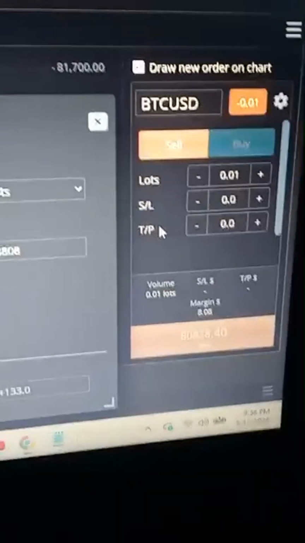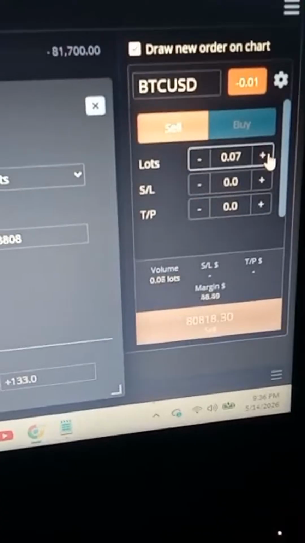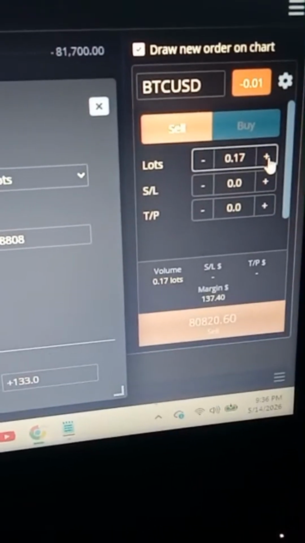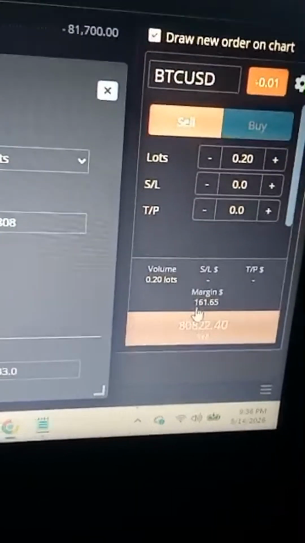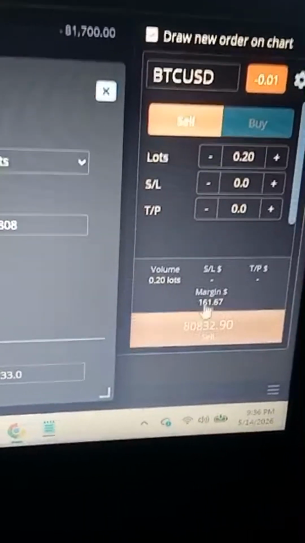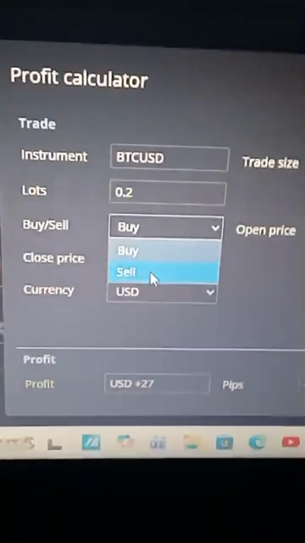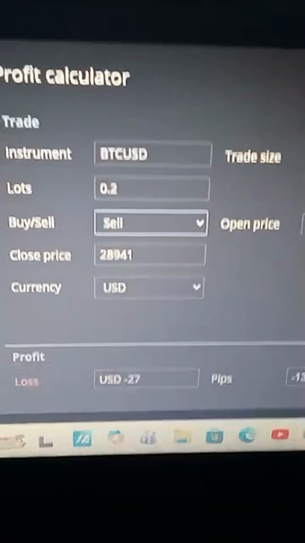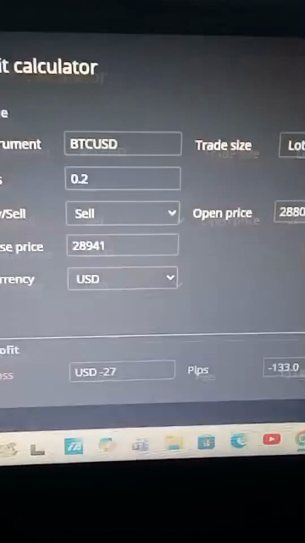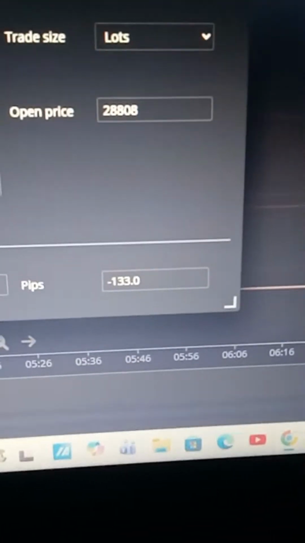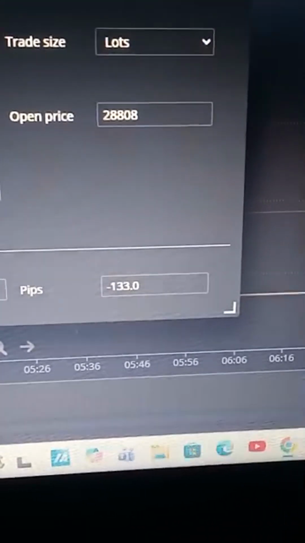So if I'm using this at 20, how much money would you have had in your account? That's $161 you're wagering. So imagine if you got $500 in your account, you're only wagering $161, right? So you want to have this as a sale. You got in at, let's see when you got in. Hold on, let me close this.